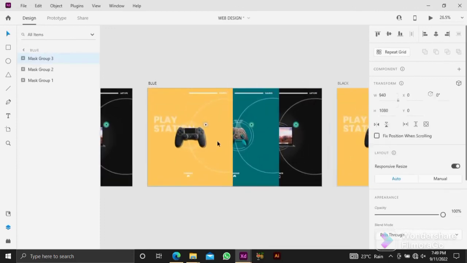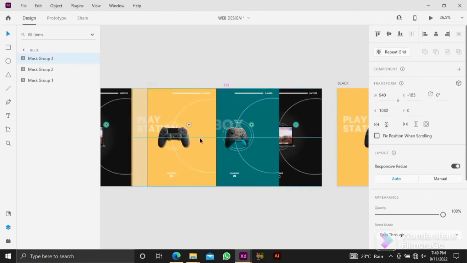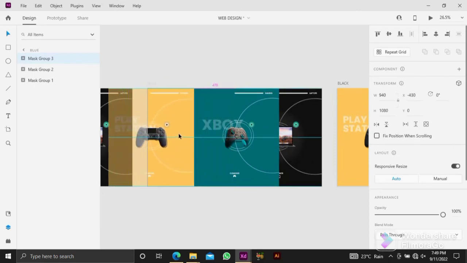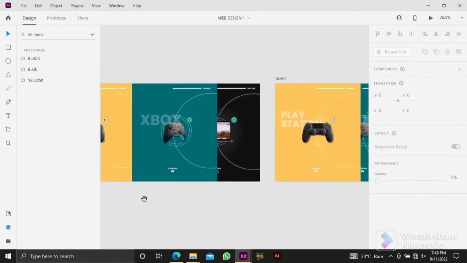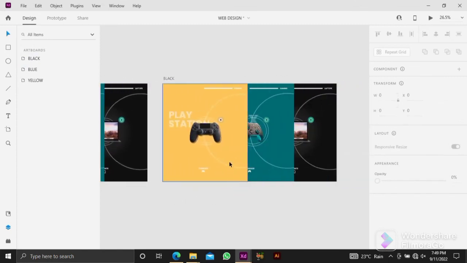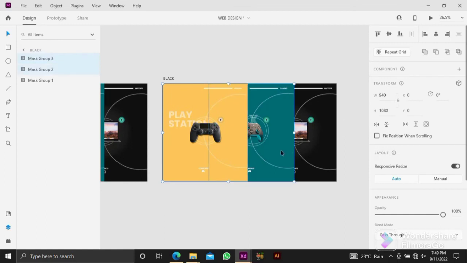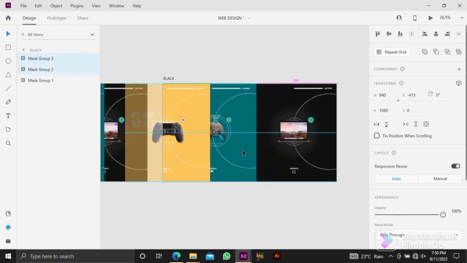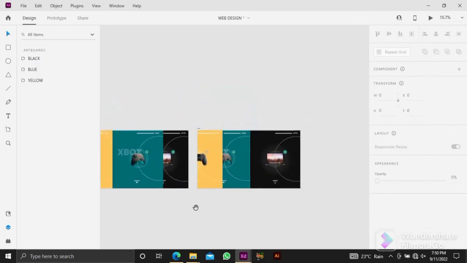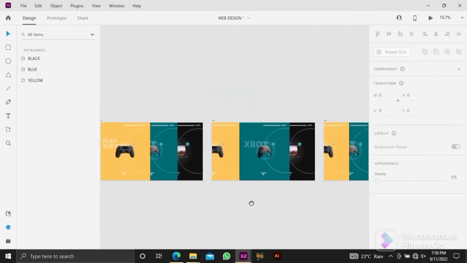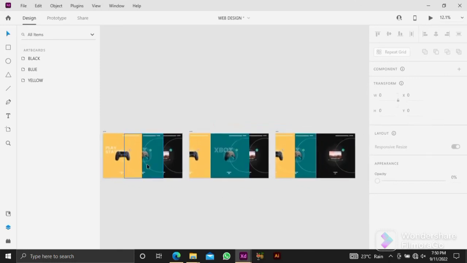Now I'm going to head into the second artboard and grab the last section, which is the yellow part, and then I slide it to the left just until it meets the beginning of the blue section of our web page, for the second artboard. And then for the third artboard, I'm going to grab the yellow and the blue part, and slide them over to the left too, just until they hit the beginning of the black one. So on each artboard we have one full section that is visible.